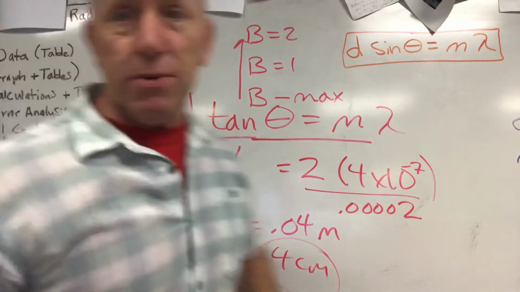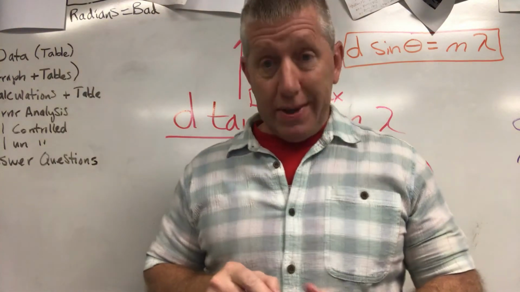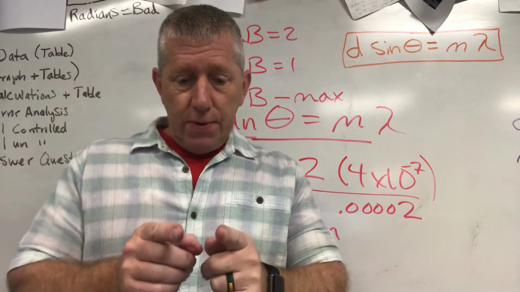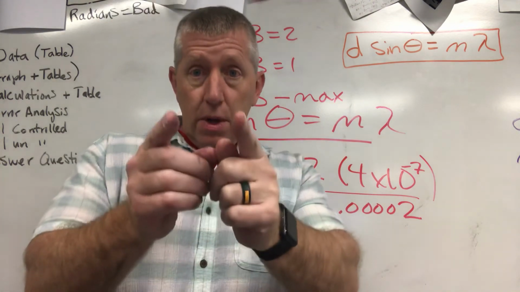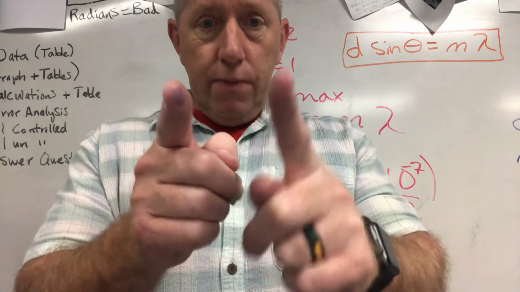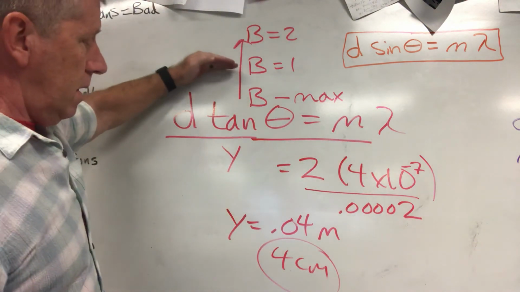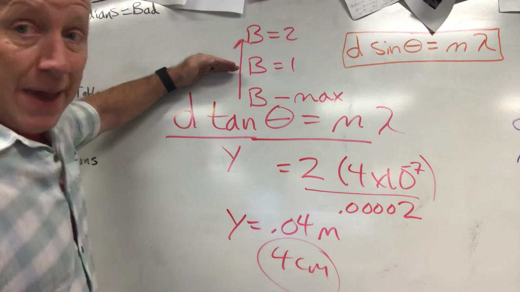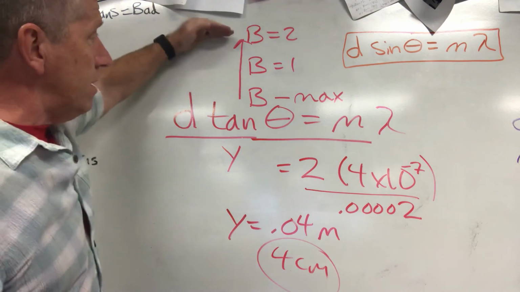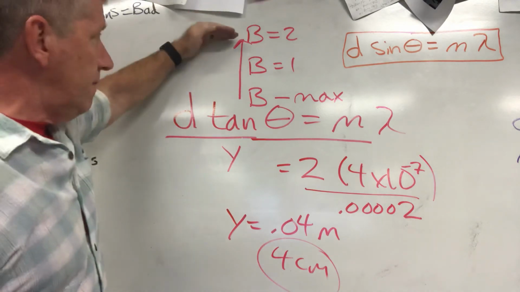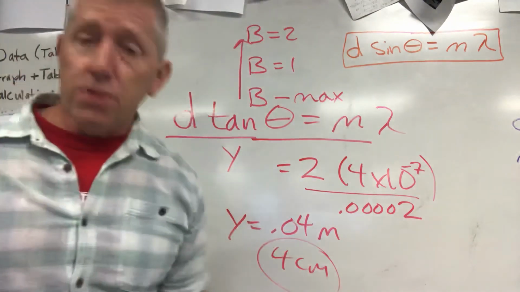Makes sense. Actually, that's about what it was on our wall over there a long time ago, that I showed you in that video. It was about 4 centimeters away. So, 4 centimeters, second bright spot. First bright spot, oh, we have to calculate that one too. No, it would just be half of that. It's a repeating pattern. So the first bright spot would be 2 centimeters away, then 4, then 6, then 8, and so on.